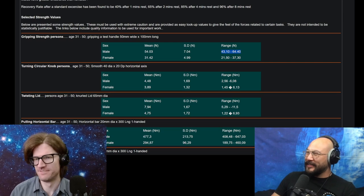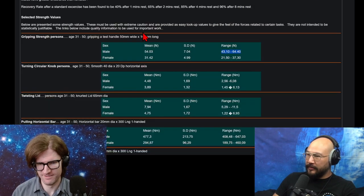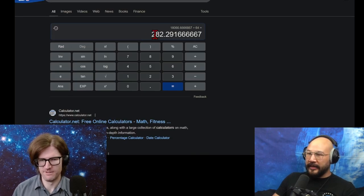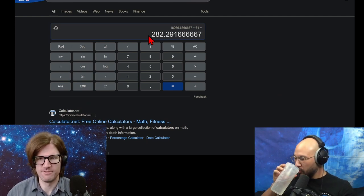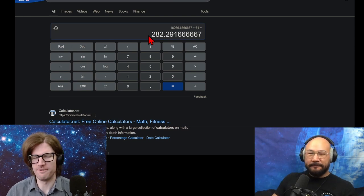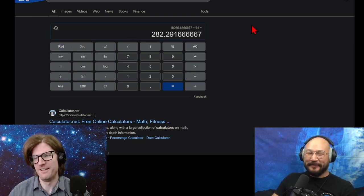Okay, let's get a little bit better. Divided by that number, 64, he has the equivalent hand strength of 282 people. Okay, that's strong. That'll crush your hand. Okay, I think we figured it out. So it's 400 foot-pounds of torque.